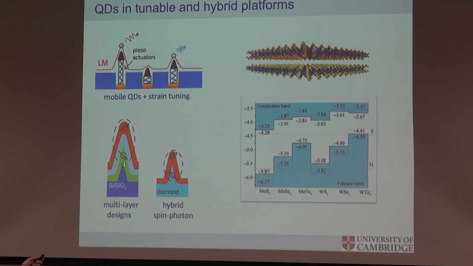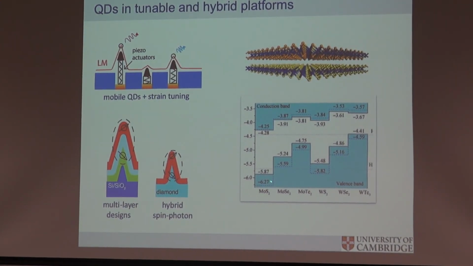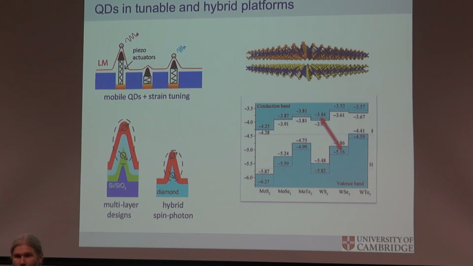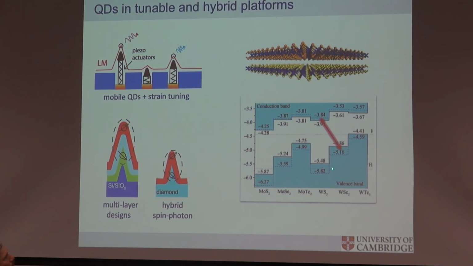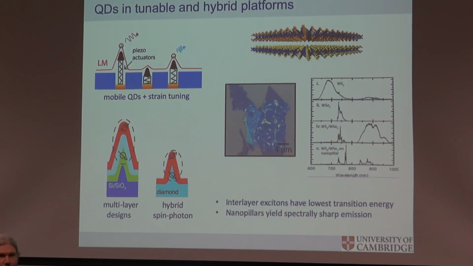So the simplest thing you can do with a multi-layer system. So the hole sits here, electron sits there, for example. And if you look at the band, valence and conduction bands of these layered materials, we pick WS2 and WSe2, and I'm looking at that transition from here to here as the lowest energy transition. So I'm looking at that system where the electron sits in one material, WS2, hole sits in WSe2, and there's a permanent dipole built in place. Permanent dipole means it will have a very long lifetime, and now we can talk about how these dipoles will interact with each other. So this is our structure, two of those overlapping together.